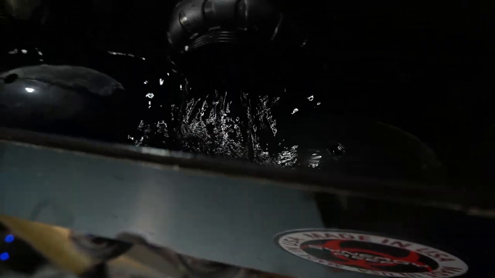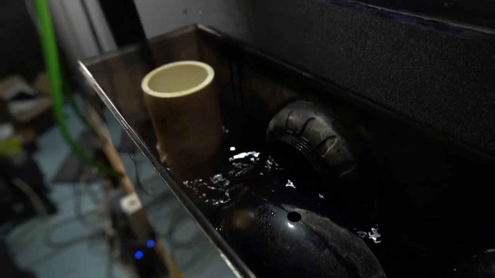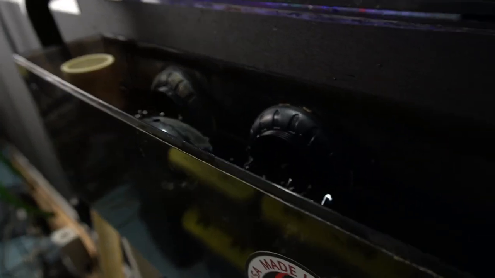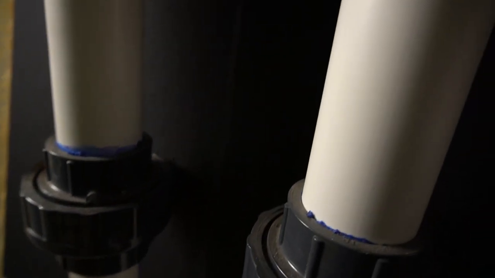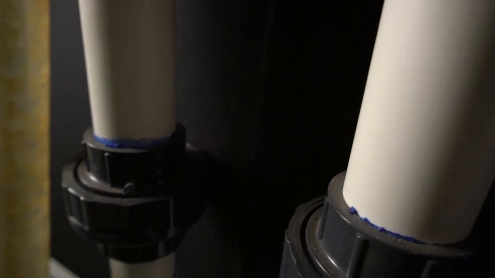And again, you have the primary, the secondary, and the emergency overflow. And again, it's pretty quiet, but when I put the lid on, it'll be almost entirely silent. And again, we're running into one and a half inch pipes, a gate valve that controls the flow of the primary, your secondary, and then your emergency third pipe, which again is a bit of an overkill. Since this is a freshwater tank, the probability of my sump getting blocked is next to zero.